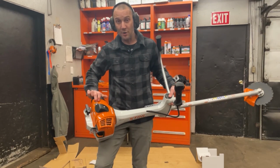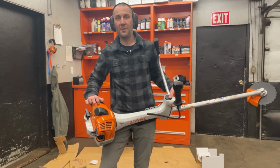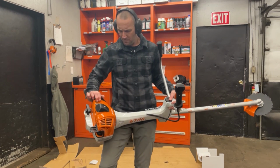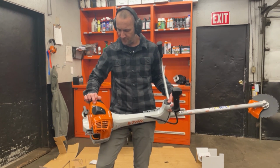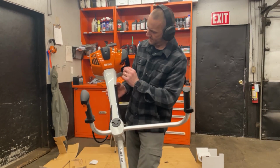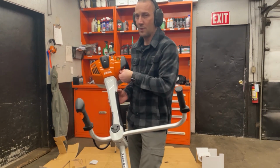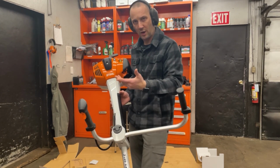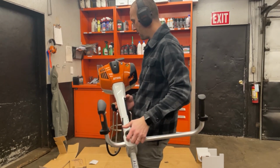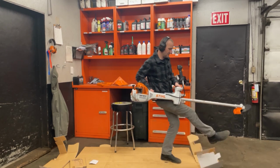I've got my primer right here. It takes a little bit to get the fuel up there. Generally 4 or 5 pumps, right? 4 or 5 pumps. And then we've got our choke that is push and twist. Okay, so push in, rotate clockwise if I'm standing there, and the choke is set. Put it down here on the ground.